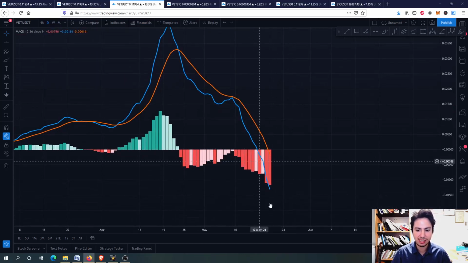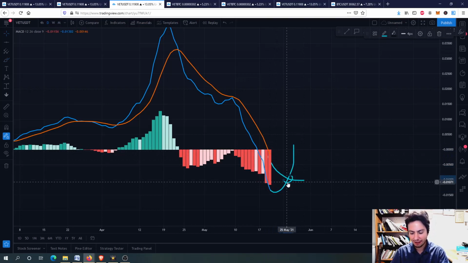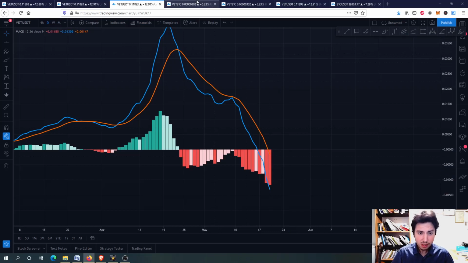For MACD, we are going down and down. We want to see a recross here. If we want to make a major move, we have to do something like this, crossing here, and of course going upwards. Okay, we need to go upwards, but of course, guys, right now things aren't looking good for the short term.